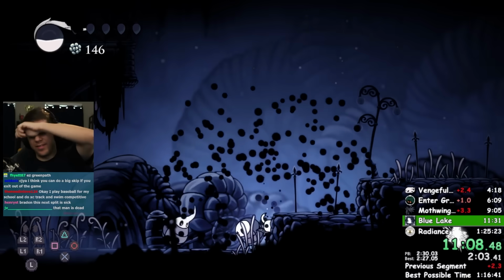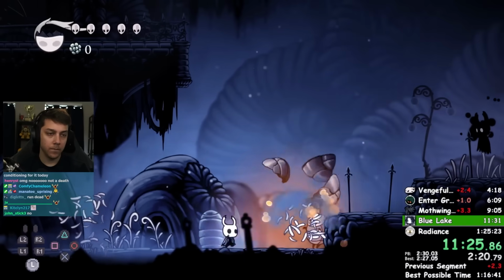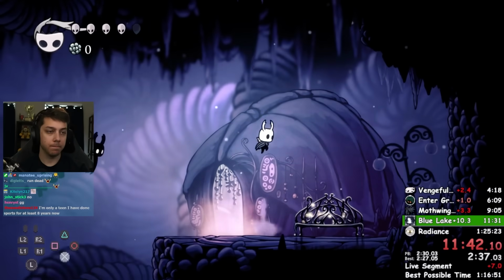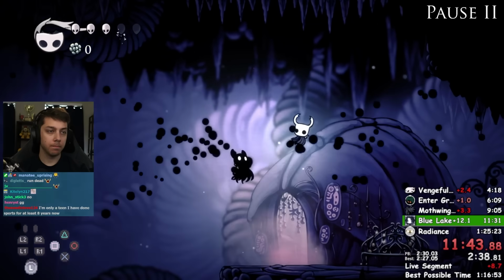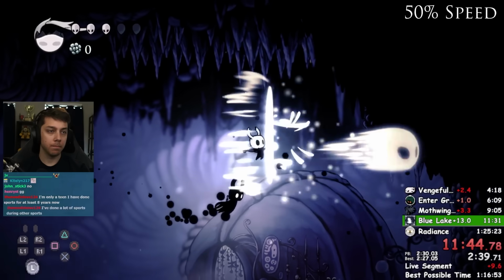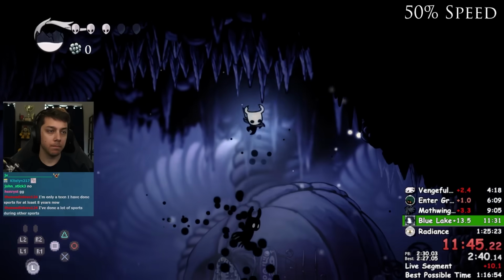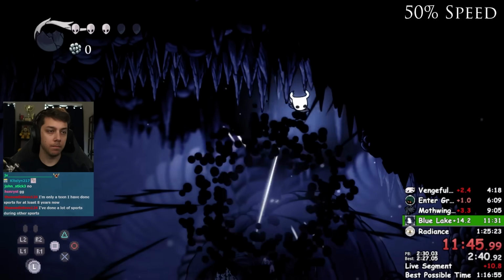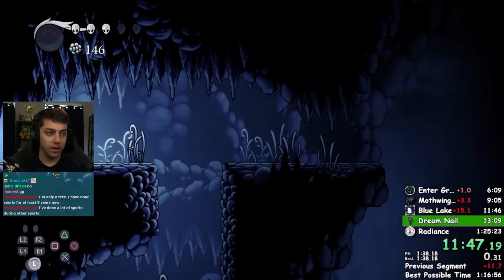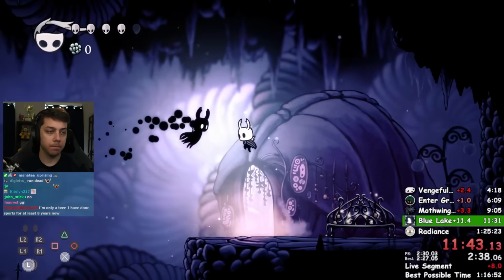By dying on purpose and getting some soul, we can manipulate the Shade to come to this area by the bench. Then, I jump into it to take damage and do a down slash to pogo off of its attack. Then, I fireball to stall in the air, pogo off the Shade, and repeat until we get just enough height to make it to this ledge, while also killing the Shade to get my Geo back. Here it is again at full speed.